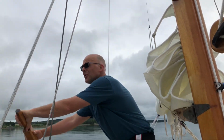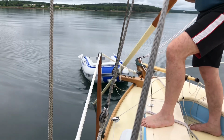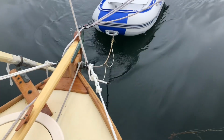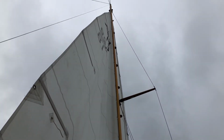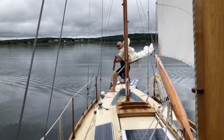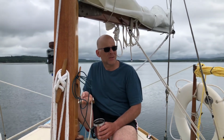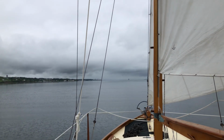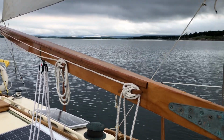We're sculling across the harbor here, no wind. Might get a little whisper here in a minute. Usually we get it going a little over a knot, better. This is light wind sailing now. 1.7 knots. Oh, we're moving anyway. Speed now? 2.6. It's better than 1.6.